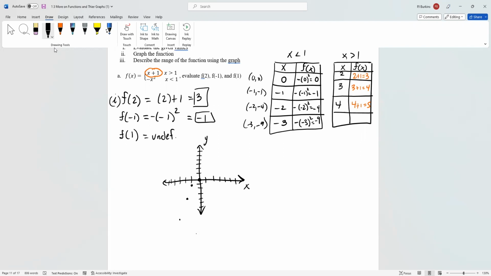Now, one thing I didn't do is get very close to 1. So I started at 0, but this says it goes all the way up to 1, but doesn't equal 1. So what happens if I plug 1 into the function? What do I get close to? What am I approaching? If I plug 1 into -x squared, that's going to be 1 squared, which is 1, and I take the negative. So that would be 1, -1. But I'm not equal, so I'm going to put an open circle.